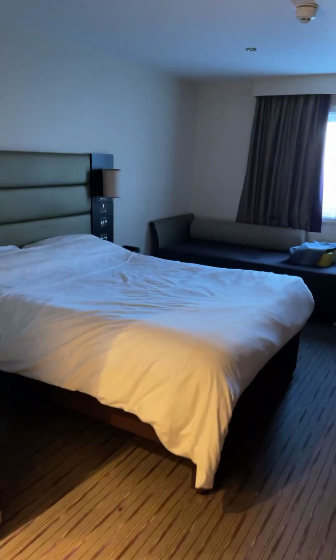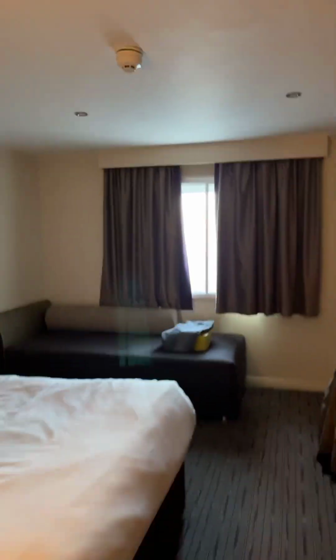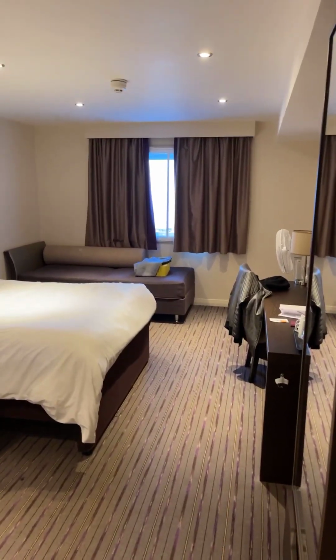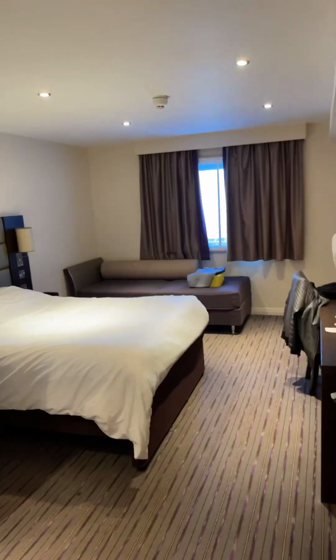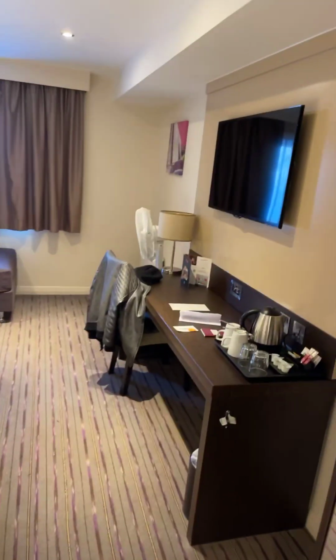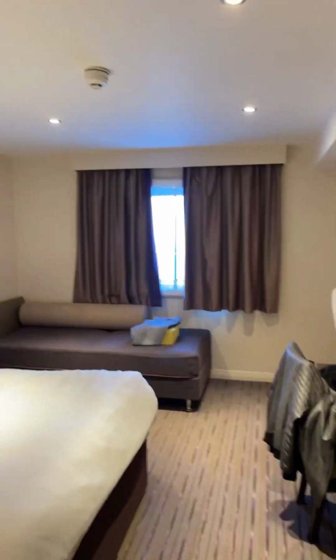Give you a little bit of light in here now, 1 second. It is early in the morning, and so when you come into the warm, when you come into the room for the first time, what you realise is it's very spacious. You have your wardrobe space here, hair dryer for the ladies. Not for me, I've no hair, but handy to have it. Nice little desk area. Generous TV, it's about 40 inch I reckon, which is quite generous in this day and age.